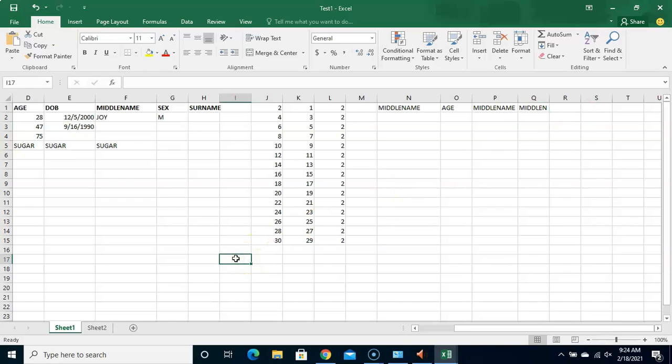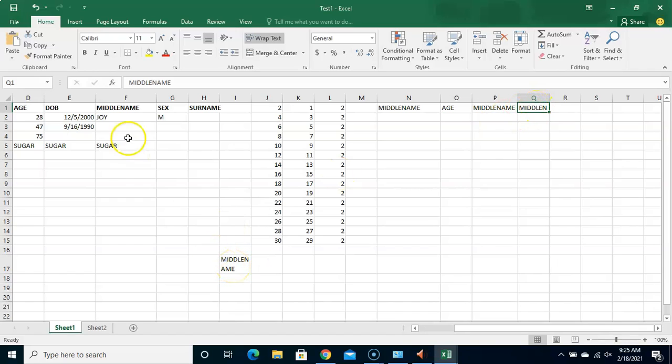So if I go to this place and type in middle name, and I click outside and I come back and say wrap text. Can you see this now? This is what you're going to have. I think I worked on this particular cell earlier. This one. That's why it's not giving us this.